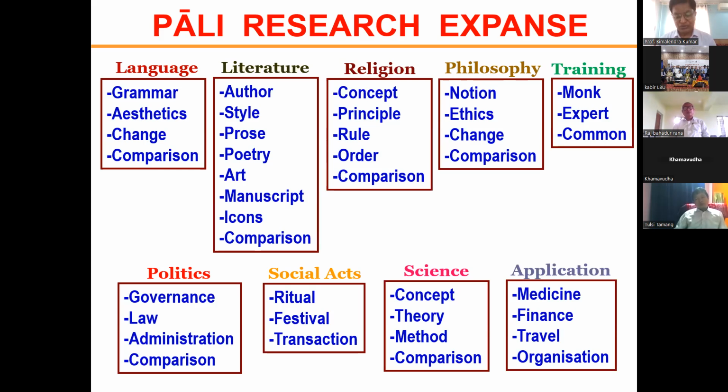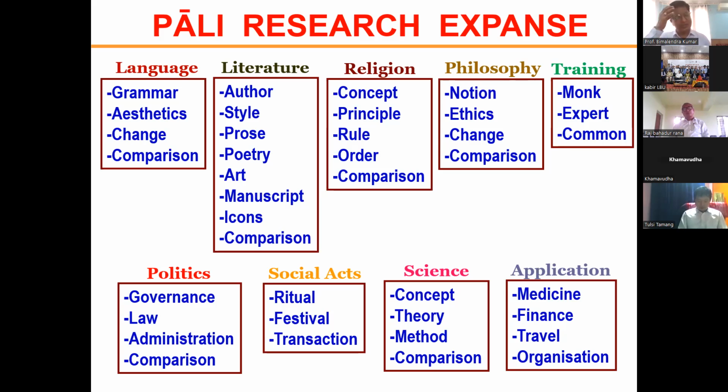We'll discuss later how we can get our literature under the literature review, in a very detailed manner. And there is also comparison. Even in one tradition, there are some things which are dissimilar as well as similar. Suppose there are some concepts which are very similar in the Kathavatthu and the Milinda Pahiyo, but there are some dissimilarities. So a comparison of two texts in one tradition, the Theravada tradition, can also be done in the field of Pali.